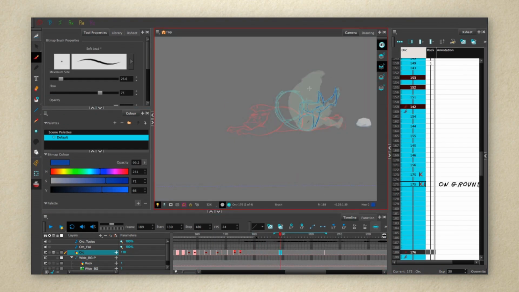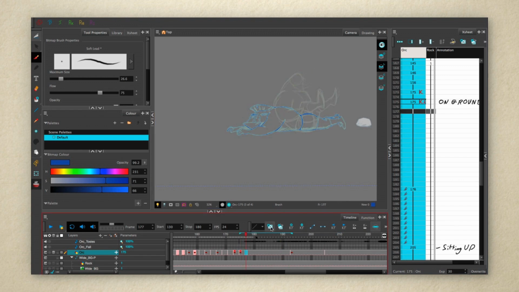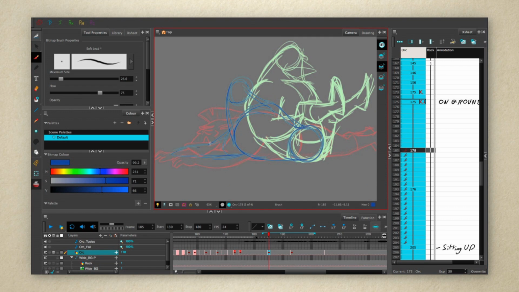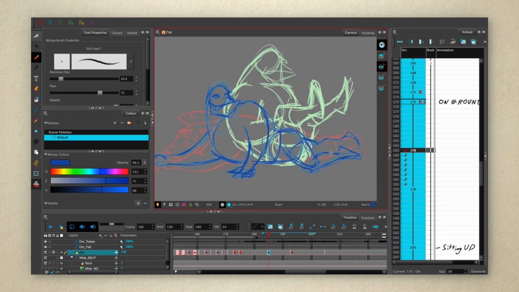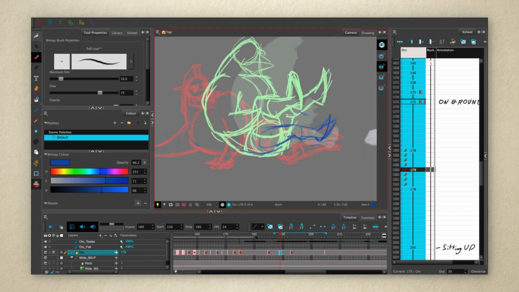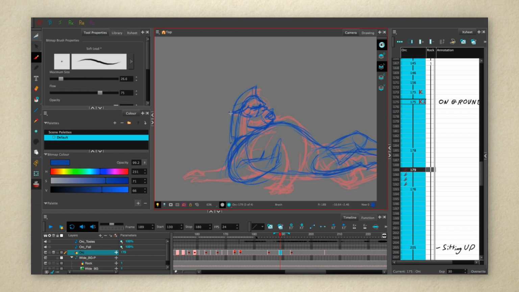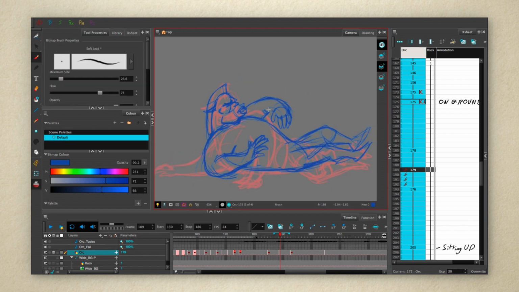Now he's down, so let's animate him sitting up and grabbing his foot. This part isn't going to be as exciting because it's not as exaggerated and fun. The big principle here will be solid drawing. Because he's turning his whole body around as he rolls and sits up, this gets into depicting the 3D form of the body and head instead of just the profile view we've been seeing up to now.